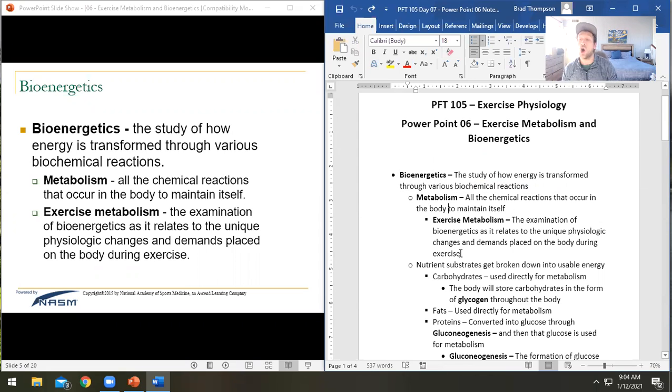So metabolism: all chemical reactions that are taking place inside the body, right? A lot of times people kind of boil metabolism down to how many calories I burn every day, or how hungry I feel after I'm done doing something. All of that is part of your metabolism, but it's definitely not the only part. What we need to understand is that it is any and all chemical reactions that take place inside of your body. When you bring in a piece of bread and the enzymes in your saliva, the salivary amylase, start breaking that bread down into sugars, and that bread tastes really sweet once it hits your tongue, that's a chemical reaction. That's part of your metabolism, right?